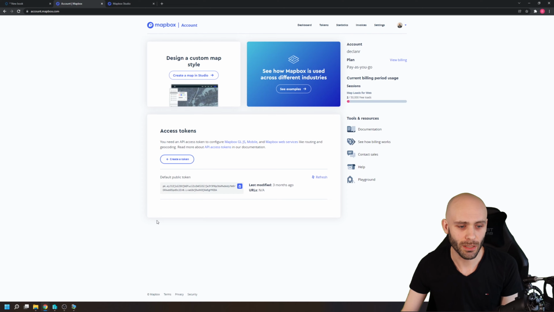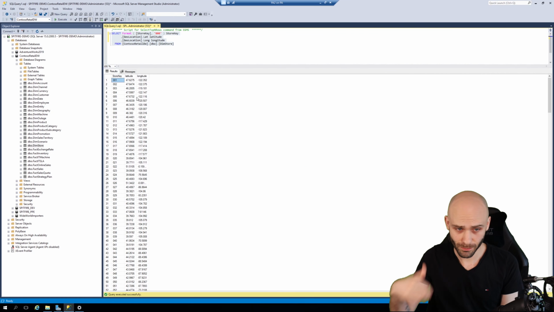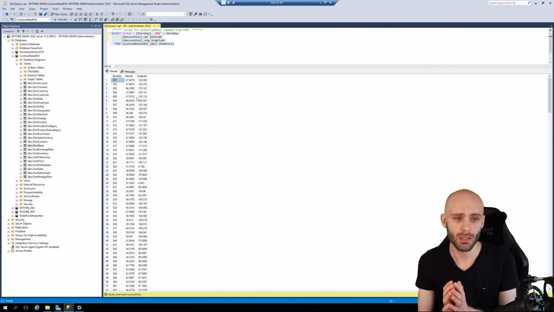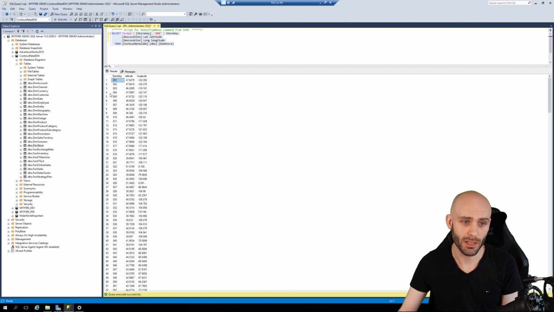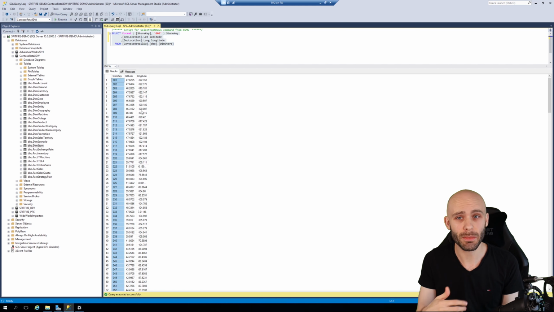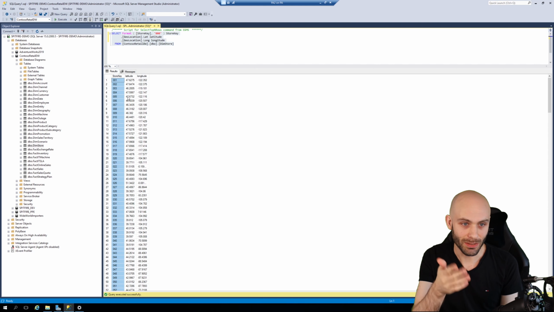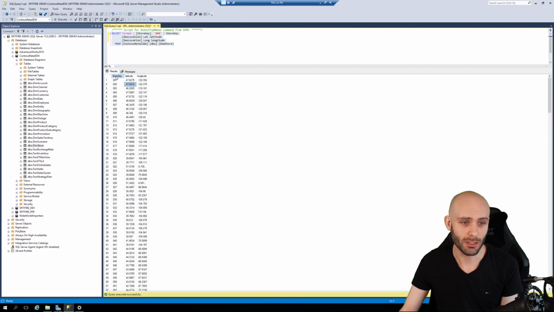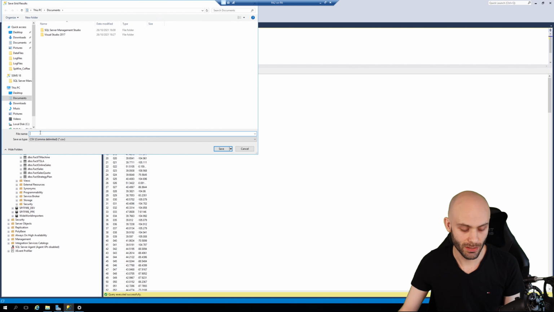But with our Mapbox account created, what we want to do is create a CSV file. In this CSV file, we will need the identifier, which is the same as the element name that you are going to have in Planning Analytics. In my case, I'm using the SQL Server Contoso sample database, and that has a store key and latitude and longitude associated with them. So I'm going to save this down as a CSV file. I'll call it Contoso lat long.